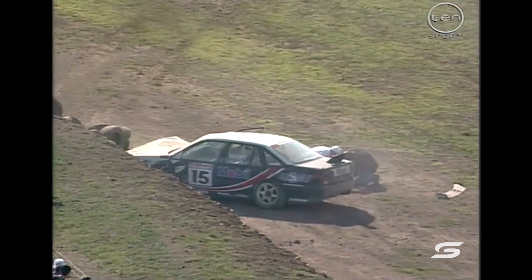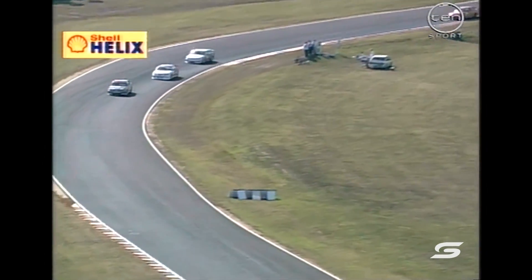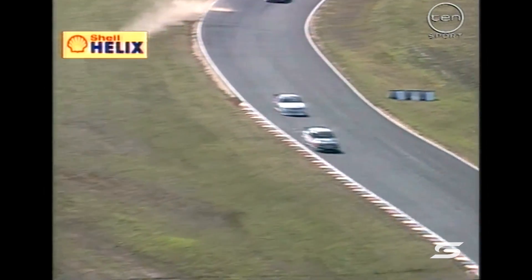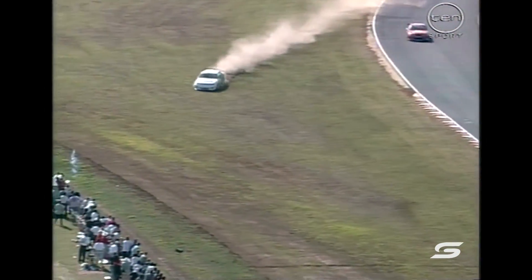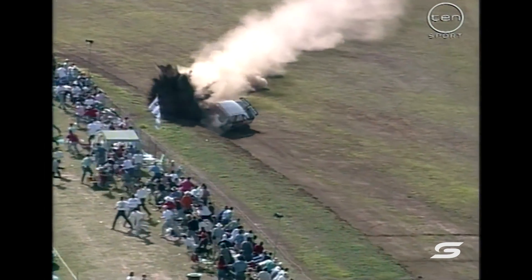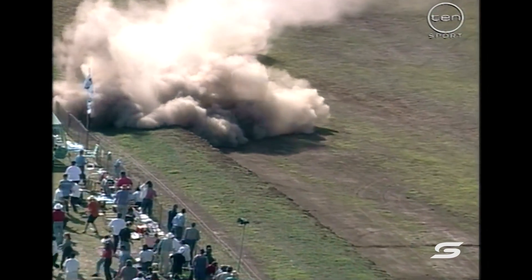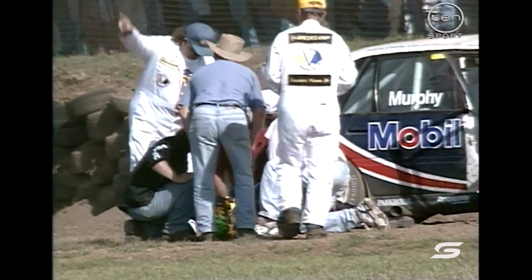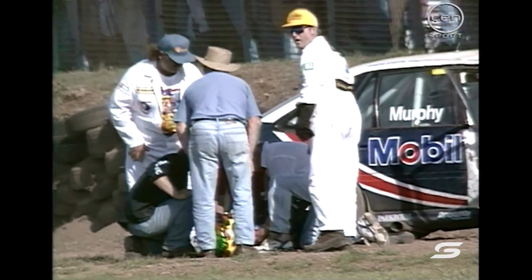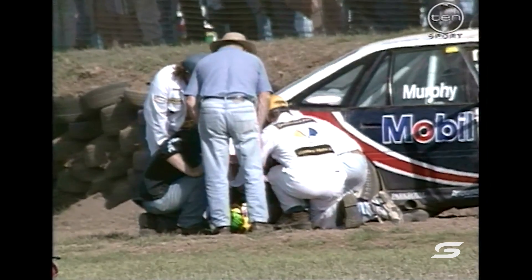Let's have a look at this incident. Greg Murphy there — here is the replay. Watch him, he just doesn't make the corner, he just goes straight ahead. There's got to be some steering problems. Either something mechanical or a tyre is deflated. Full impact, unabated speed — almost like a bomb going off. Look at the dirt get lifted up. He rolls it over and fortunately the car ends back on its wheels. There's plenty of run-off room there, but what a shame there's not some sort of slowing-down device there, because it could have saved that sort of damage.